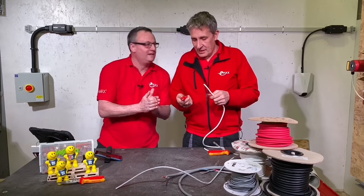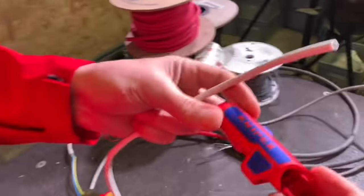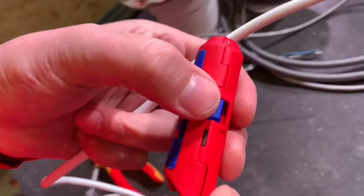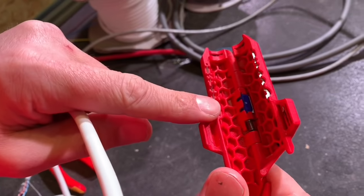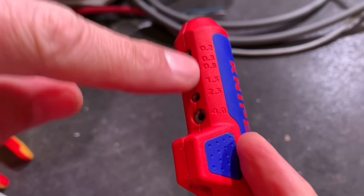What are you going to do first? Let's use it. Let's strip something, shall we? Yeah, dead easy. So here's a closer look at it. Contact is closed there. It's got this little catch at the side here. Springs open. Oh, lovely. So this side here, the strip inner conductors. Let's have a good look at that. Marked on there, so that's 0.2 to 4 millimetre squared, yeah?